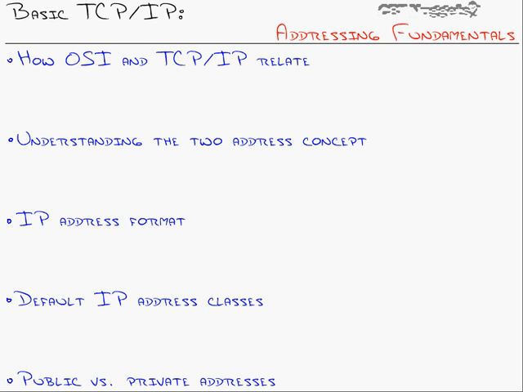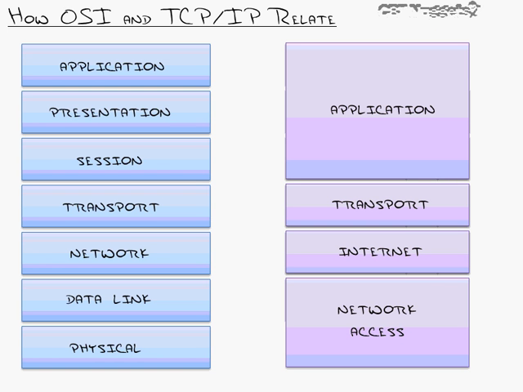So here we go. Let's begin by talking through a commonly confusing point, as in how the OSI model and TCP/IP relate. If you're going through these videos in order, you just finished looking at a video that explains communication through the eyes of the OSI model. But how does that relate to TCP/IP, which is what we use around the world today? Well, this is a little known fact. The OSI model was never meant to be just a model.